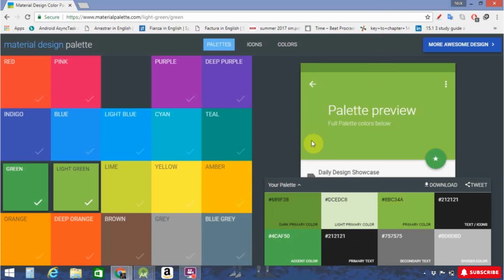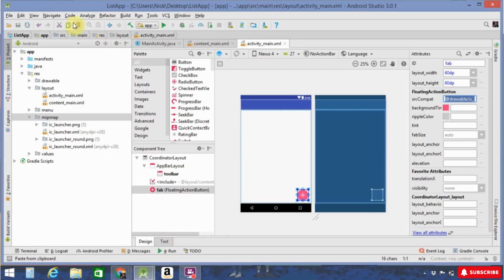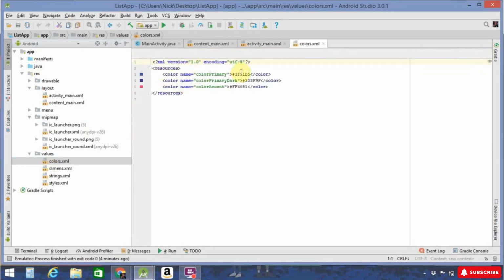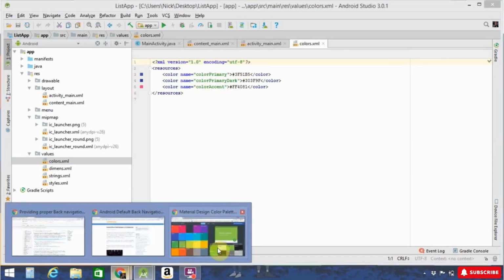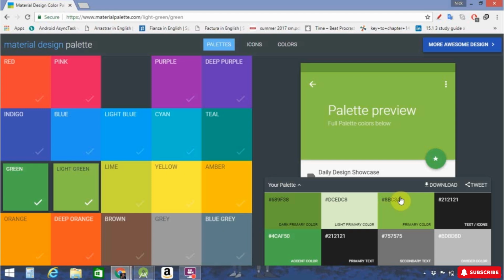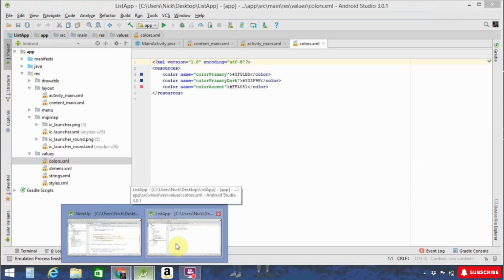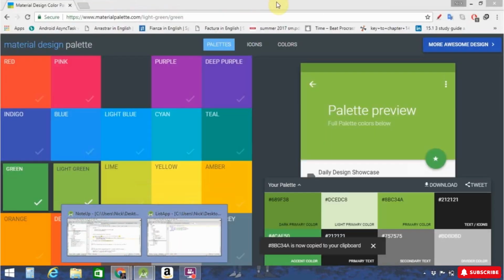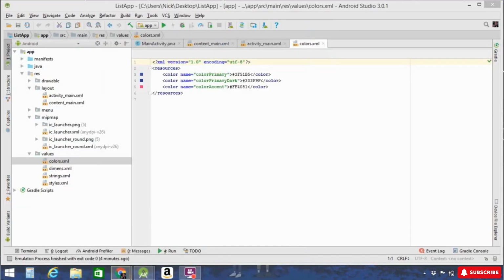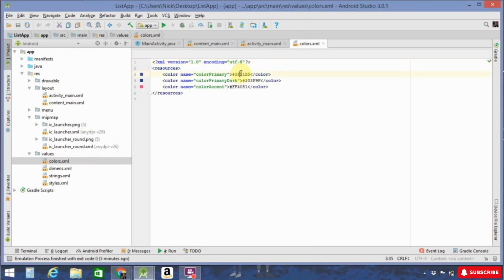Now this will give you all your colors that you can use in your app. So in your app, if you want to edit all the colors, go to Values, Colors, and you see you'll have your primary dark and accent color. Just go ahead and copy these from your material palette, and you'll be able to use those in your app. Let's see. Automatically copies to clipboard. Actually, I'm going to drag this screen over to my other monitor so it's easier to get the colors. So it's my dark primary.